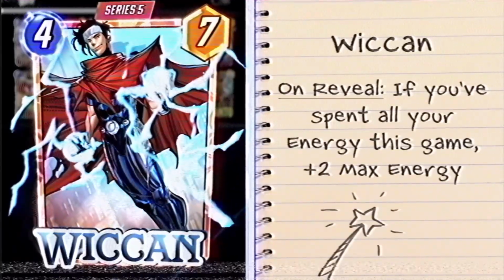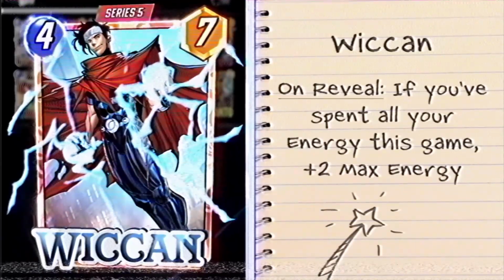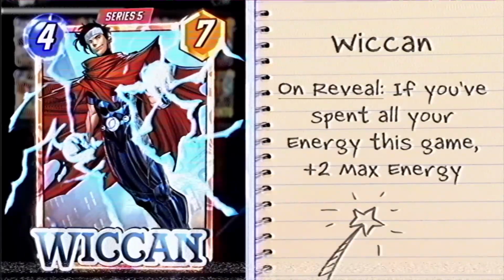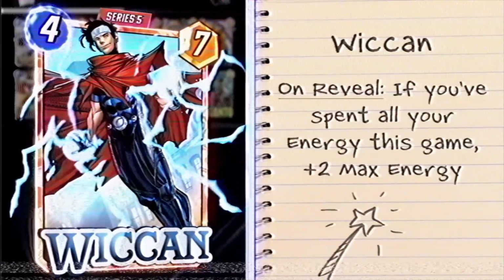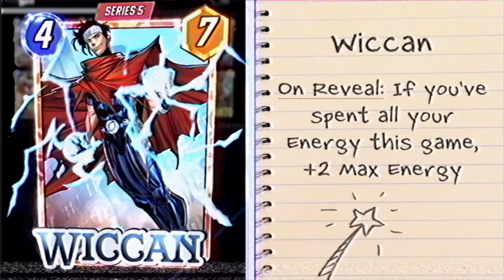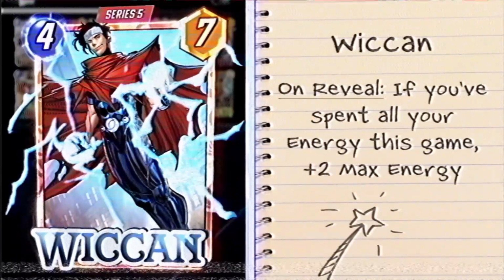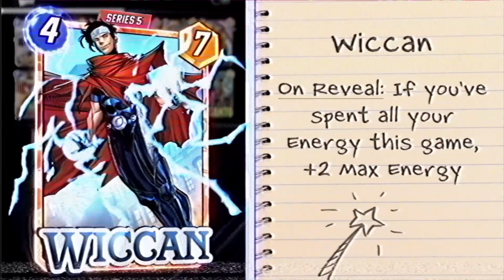This card requires using all your energy each turn before playing it in order to get +2 energy for the rest of the game. This requires playing a lot of cheaper cards in order to satisfy that condition, when those same cheap cards aren't really what you want to be doing with all this extra energy. The most enticing use case for this card involves going a 1-drop into Zabu or Psylocke on 2 and Wiccan on 3, resulting in having extra energy available to you for the next 3 turns of the game.